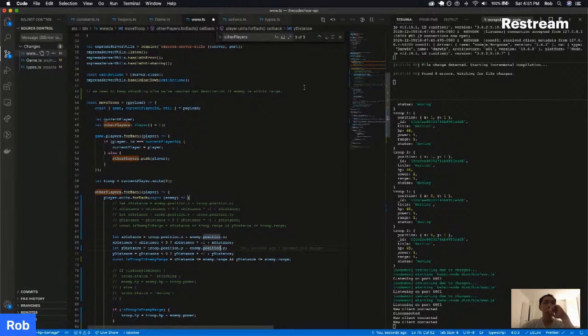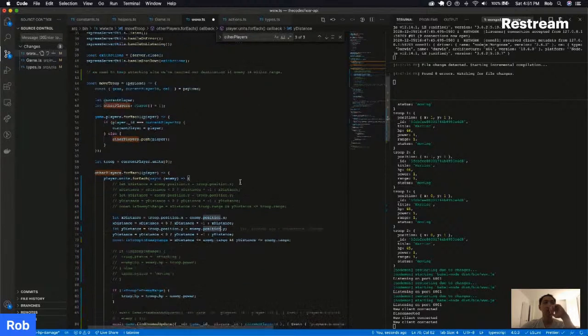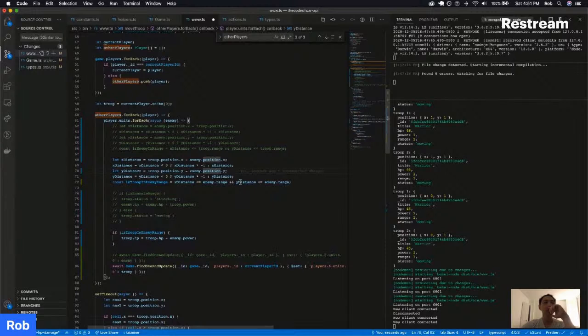We also need to know if our troop is... this tells us if our troop is getting attacked.